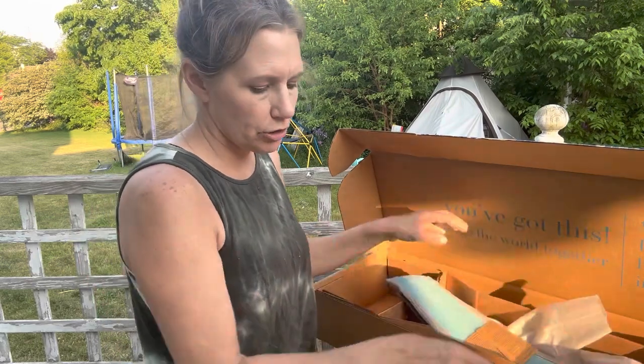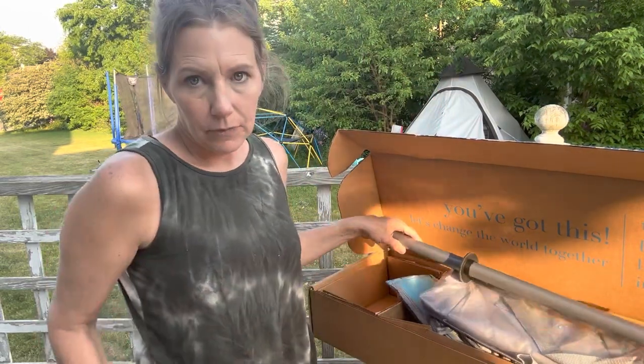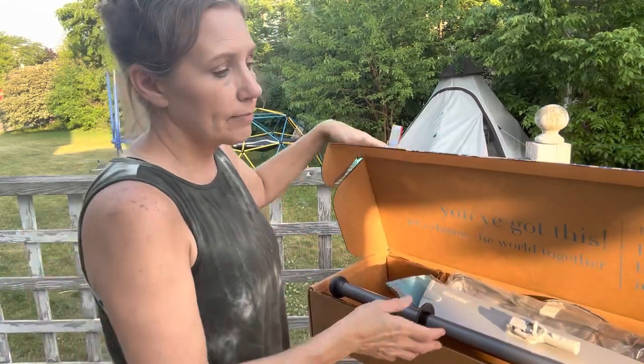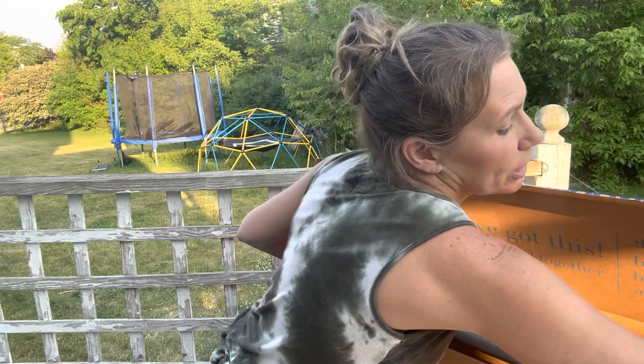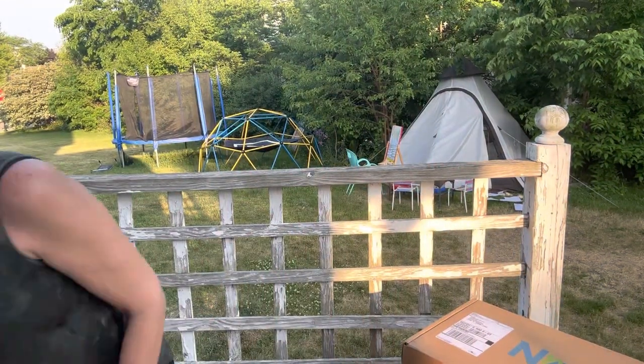When I joined I also signed up for a bonus pack that was offered only at the time of sign-up — and it has a carry bag. Between that purchase and my other activity, it allowed me to reach my $400 in 15 days, so I got a third box of stuff for free. In our second box, let's see what came in this bonus pack. I did purchase it at a discount, but this package was only offered at the time of sign-up.